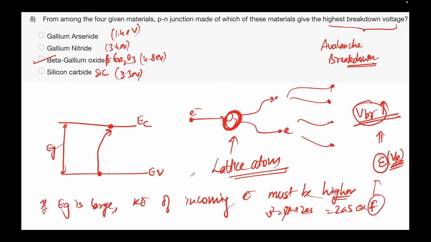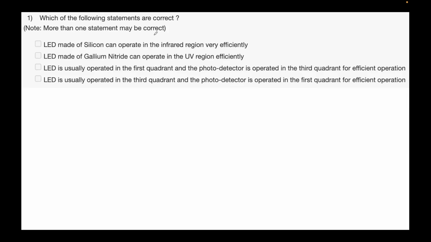Okay, so till this part we have talked a bit about the p-n junction in the reverse bias. Now when we go ahead, I'll take up a problem on the application of p-n junctions. So the next question, we have again, more than one statement may be correct, as I pointed out in the previous question. Be careful, try to attempt these problems only when you are certain that you can get all the options which are correct comfortably, because otherwise you'll be wasting your time, and the probability is higher that you'll not get marks if you're not 100% sure.